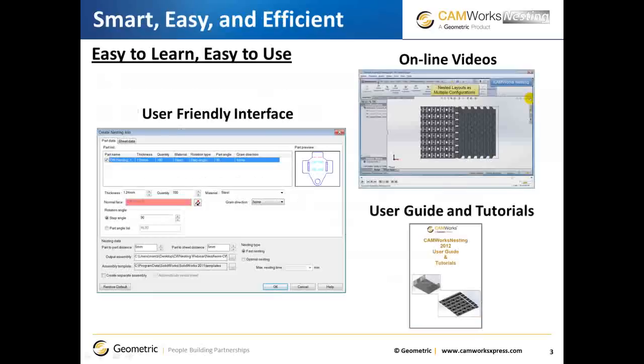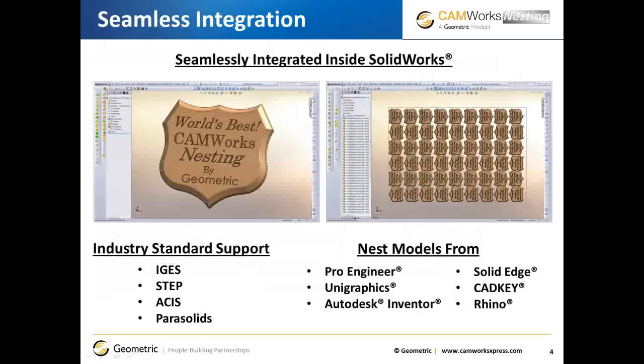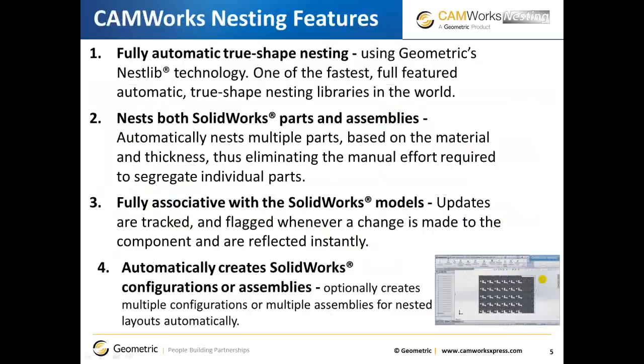CAMWorks Nesting runs right inside SolidWorks and uses the same user-friendly interface. There are online videos to help you get started, and there's also a CAMWorks user guide and tutorials to help you get up to speed quickly and take full advantage of your CAMWorks Nesting software. CAMWorks Nesting supports industry standards including IGES, STEP, ACIS, and Parasolids. And CAMWorks Nesting can be used to nest solid models from many different types of CAD systems, including Pro/Engineer, Unigraphics, Solid Edge, and Autodesk Inventor, just to name a few.